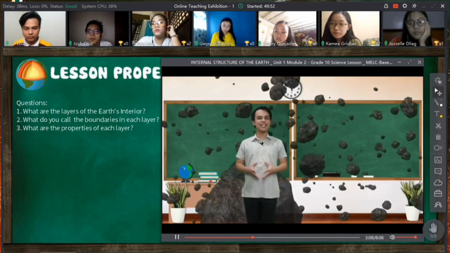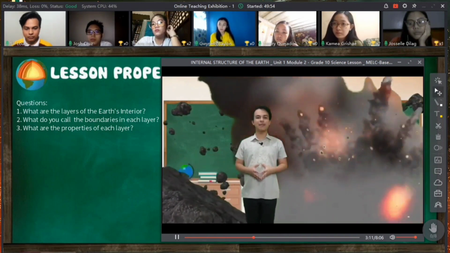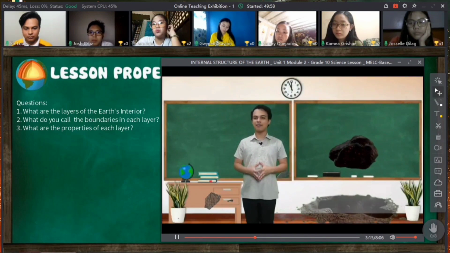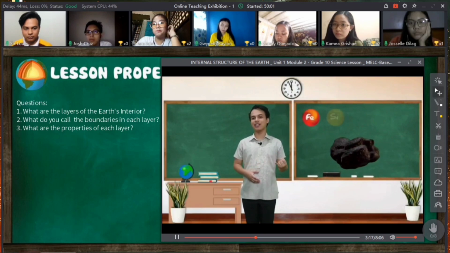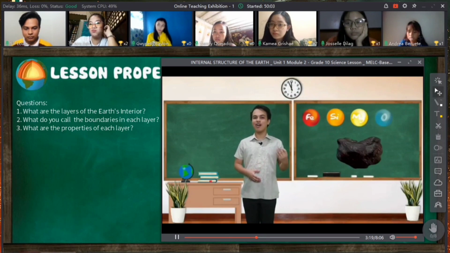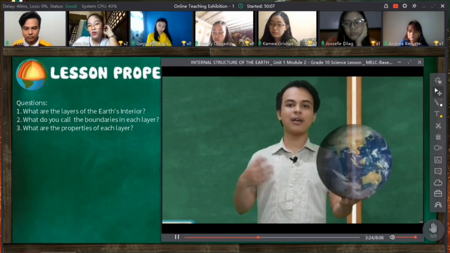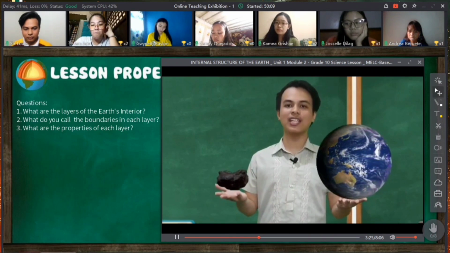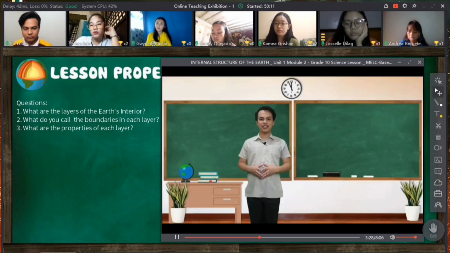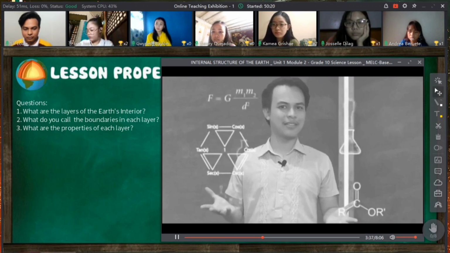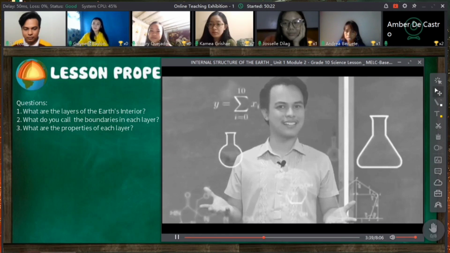Pangatlo, sa pag-aanalisa ng mga eksperto sa mga meteorites, napag-alaman nila na ito ay naglalaman ng chondrite. Ang chondrite ay binubuo ng mga elements na iron, silicon, magnesium, oxygen, at ang iba ay mayroong nickel. Ang Earth at ang mga meteorites ay may halos parehong densities. Thus, the Earth's mantle rock and the meteorites minus its iron have the same densities. Does it make sense?